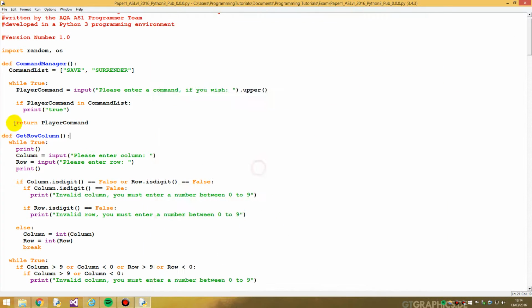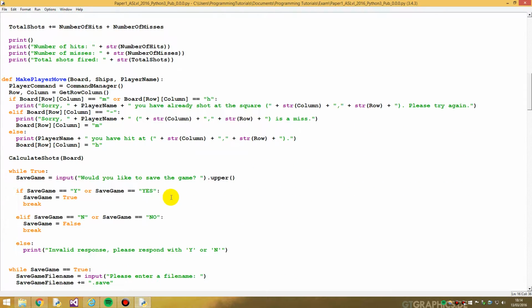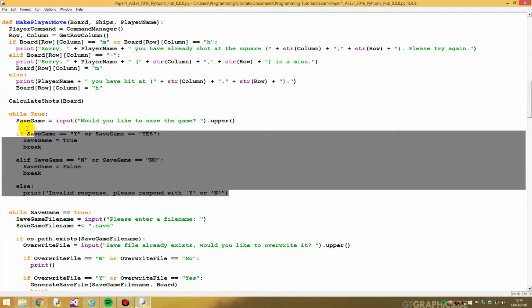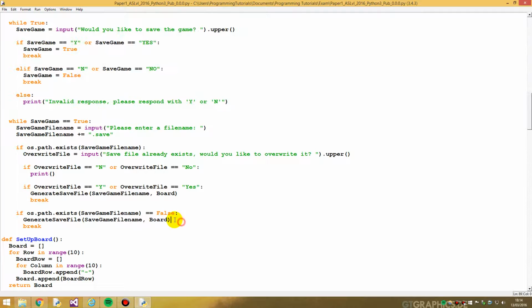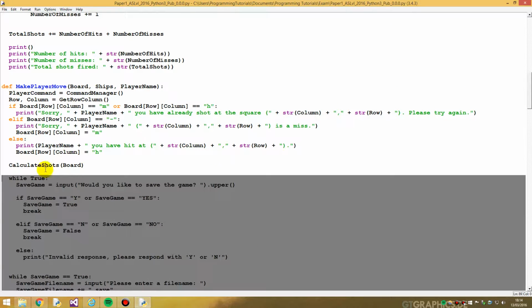So, if command is in command list, and if the player command is equal to save, then we're going to tell it to run the save. So what this means is we're going to be changing a bit on how this works, basically. We might not want all of this in the make player move.